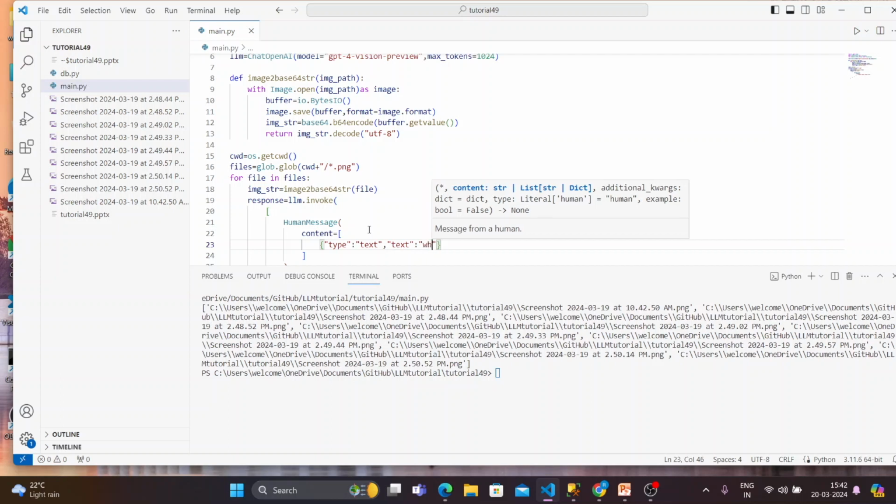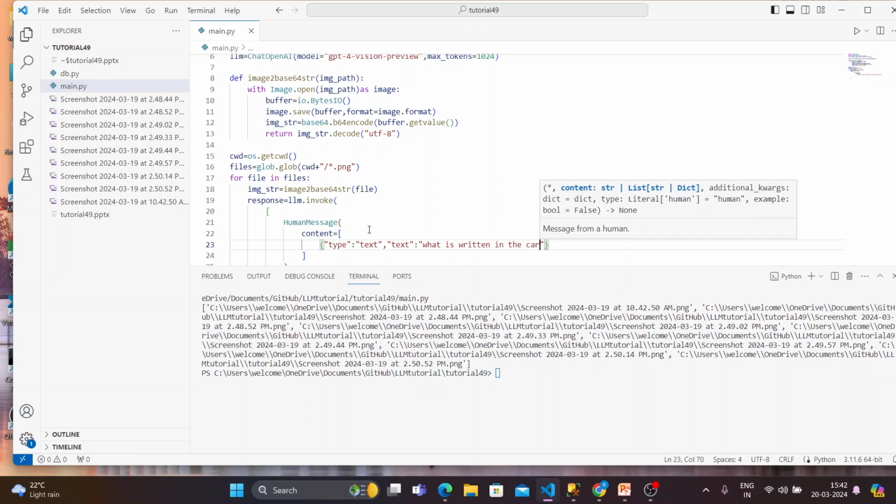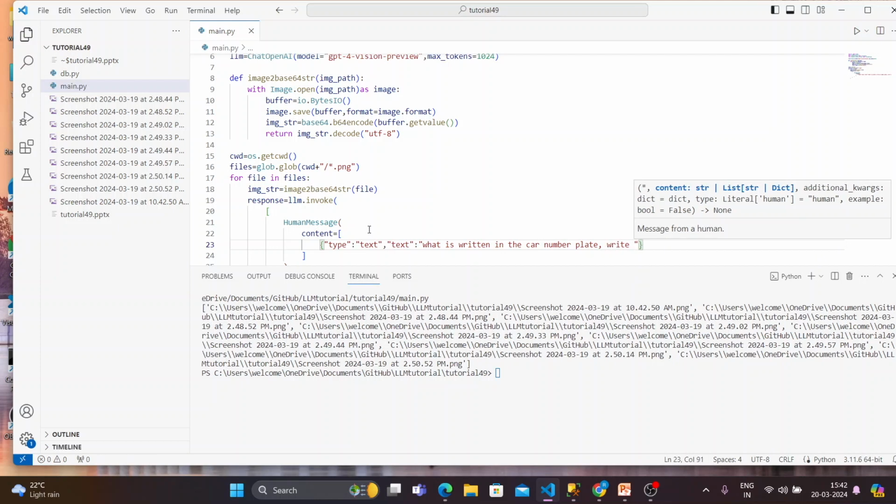The prompt: what is written in the car number plate? Just write that as output, nothing else.